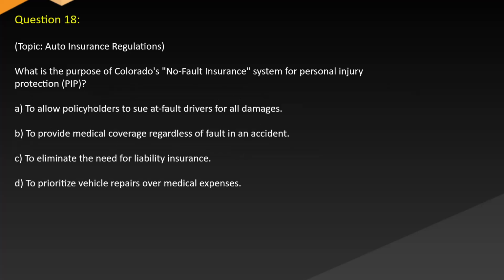Question 18. Topic: Auto insurance regulations. What is the purpose of Colorado's no-fault insurance system for personal injury protection (PIP)? A. To allow policyholders to sue at-fault drivers for all damages. B. To provide medical coverage regardless of fault in an accident. C. To eliminate the need for liability insurance. D. To prioritize vehicle repairs over medical expenses.